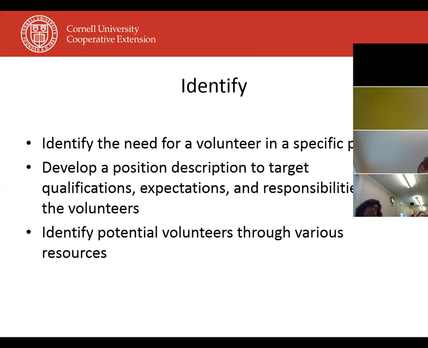You really need to think those through very clearly. And then of course, looking to see where you can find some potential volunteers. That's part of it as well.